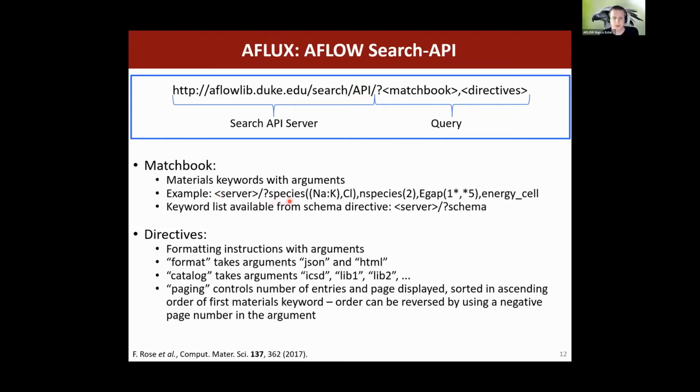In this example, we have certain database properties. The species, for example, limits which species you want. And if we remember the operators, the comma is the AND operator and the colon is the OR operator, which means that we here limit our species to sodium or potassium and chlorine. So we're essentially looking for sodium chloride or potassium chloride in different structures. That is what this entire logic here means.